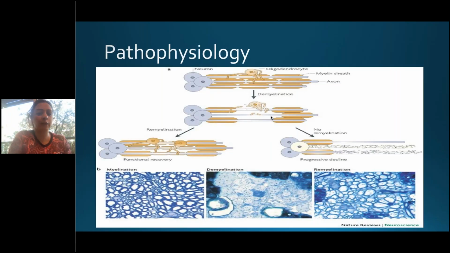I tried to look for a good slide for pathogenesis. I really didn't find one, but I'll try to explain it simply as I understood it. So we said it's an immune-mediated, inflammatory process. It's a patchy affection of the myelin, which is the orange covering of the neuron or the nerve. But there is axon preservation. So the axon cylinders are normally preserved in this process.